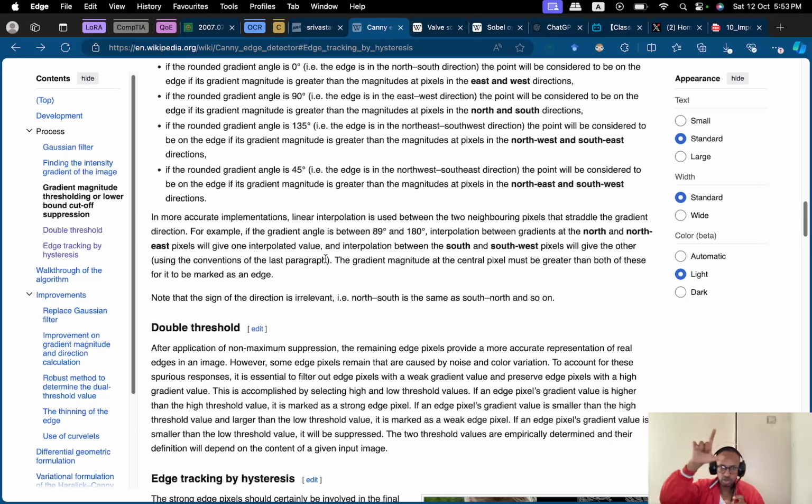So after we compare each pixel, we group the individual pixels into three categories. Strong pixels are the ones that are visible. They are strong candidates for the edge. The weak ones are greater than the lower threshold value but have intensity values less than the upper threshold value. So we keep those as candidates, and any intensity values below the lower threshold will be suppressed.